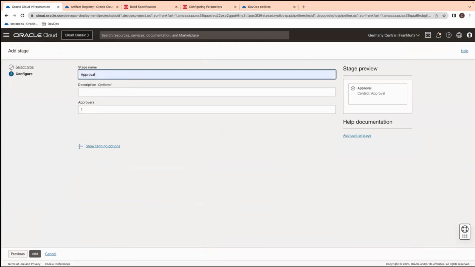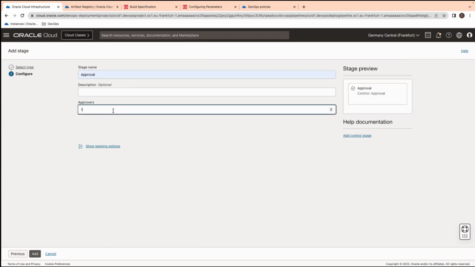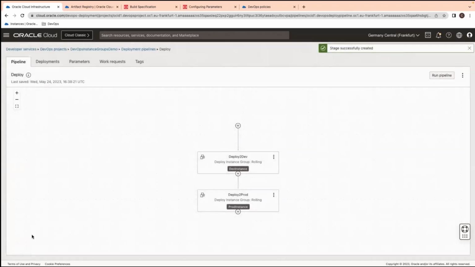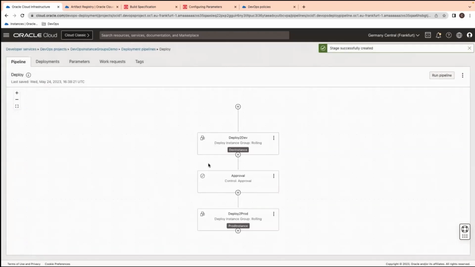The procedure, how it works, is that the approval team will have a separate unique policy which has been defined. You can pick the number of approvers, like you could select one or two or as many as you want before you could move to the next stage. So I'm going to just add one approver and then we can proceed further. So literally there are 3 stages which we have added.